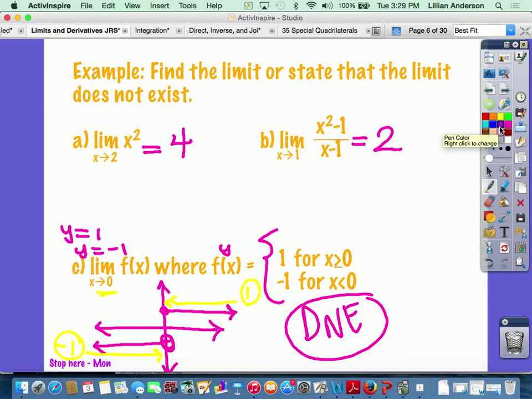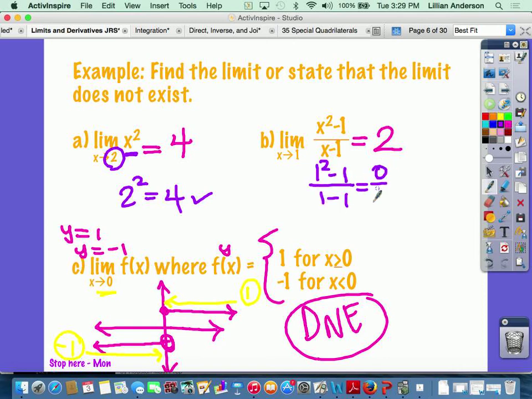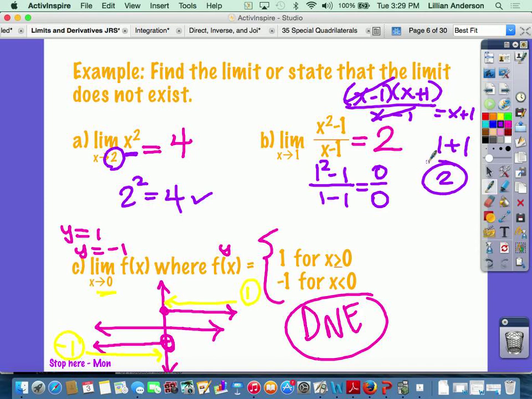That's how you figure these things out graphically. To do it algebraically is actually pretty simple. All you do is you take the function and you plug in the x value. 2 squared equals 4. Same thing we got when we did graphically. Over here, when we plug in 1, we'll actually get 0 over 0. When this happens, we gotta do one extra step. What's that step? Look at the top and the bottom. I can factor the top, can't I? Yes, I can. That's difference of perfect squares. So when I do that, I'll see, hey, my x minus 1s cancel out, leaving me with just x plus 1. And when I plug in 1, I get 2.